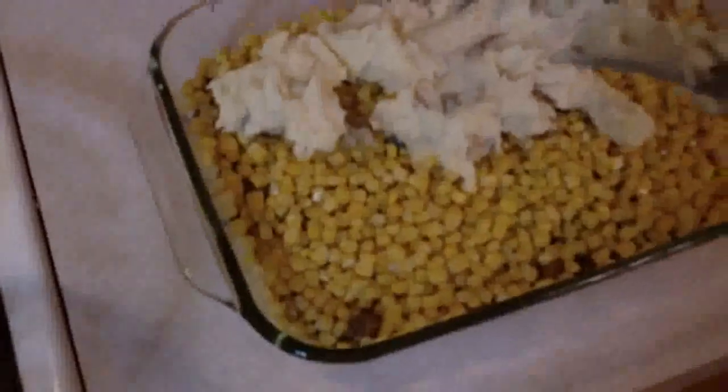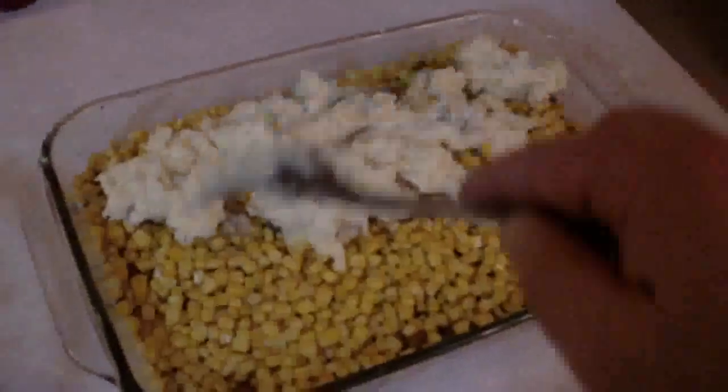Okay, so we've gotten the easy part done and are starting on the hard part. You've got the bottom layer, it's got all the hamburger and gravy mix, and then you got the corn. Next we're attempting to put in the mashed potatoes without messing everything up and stirring it up. So what I've been doing is just taking out of my bowl here, throwing down a spot, throwing down another blob, repeat, and then once you got a big chunk on there, covered a good area, just kind of start spreading it out. This way you can get all the mashed potatoes on without mixing all the layers up.